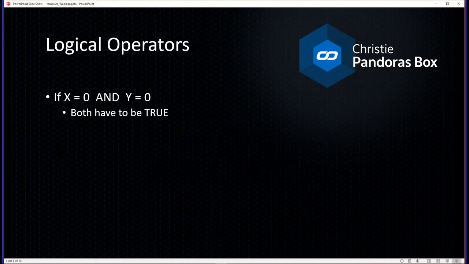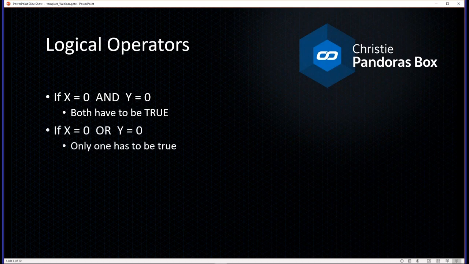So we can compare something. We'll say if the fader is greater than 100 and it's less than 150, in the case of this script that I've written, then it's true. But both of those statements have to be true for that if statement to be true. And then we also have another logical operator, that's OR. So if the fader is greater than 100 or less than 50, we could have that statement true as well. And we'll go through how we would do that.